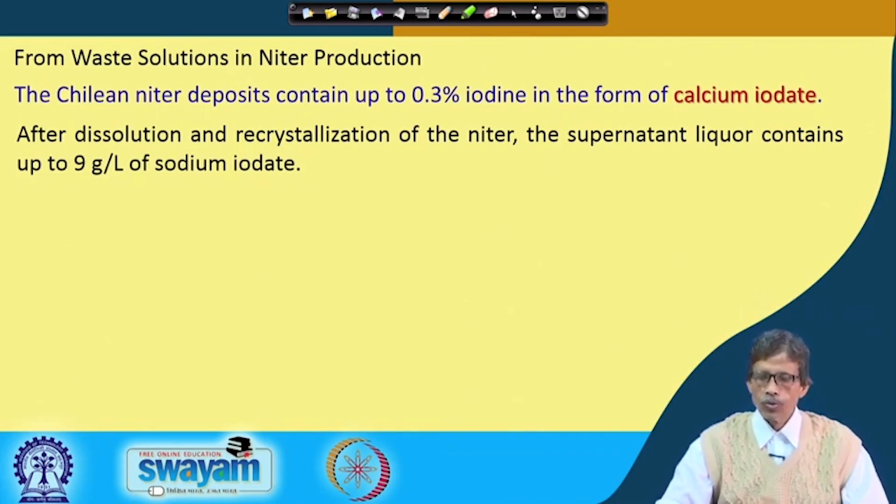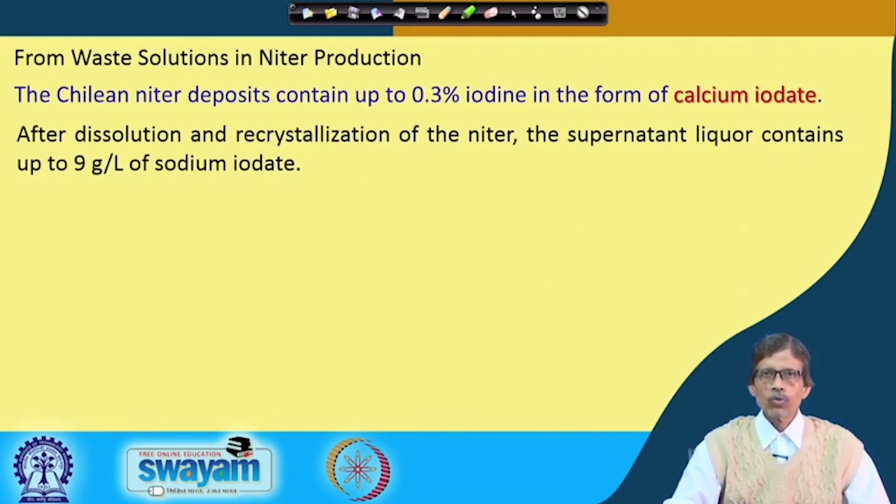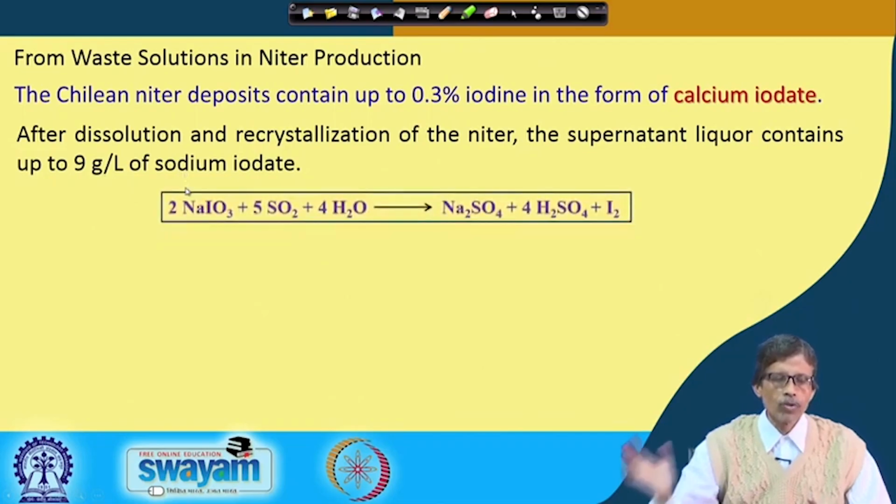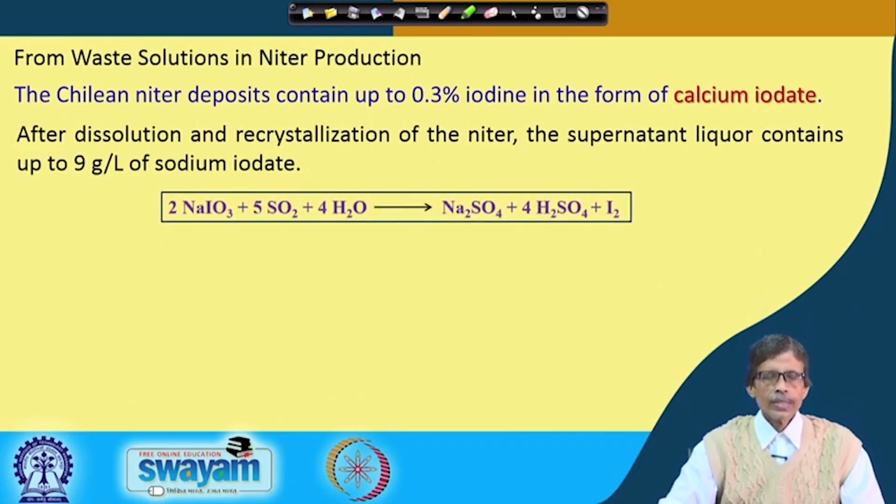to sodium iodate. So, the free calcium iodate in the natural sources of Chilean nitre is now converted through this process to its sodium salt, which has a higher solubility compared to calcium iodate. Per liter of that mother liquor, you will be able to get the corresponding amount of iodate from that medium. Now sulfur dioxide is utilized for the production of iodine from the iodate. Again sulfur dioxide is functioning as a reducing agent.